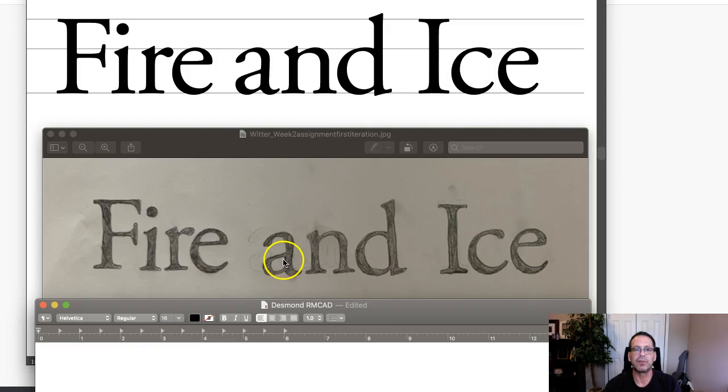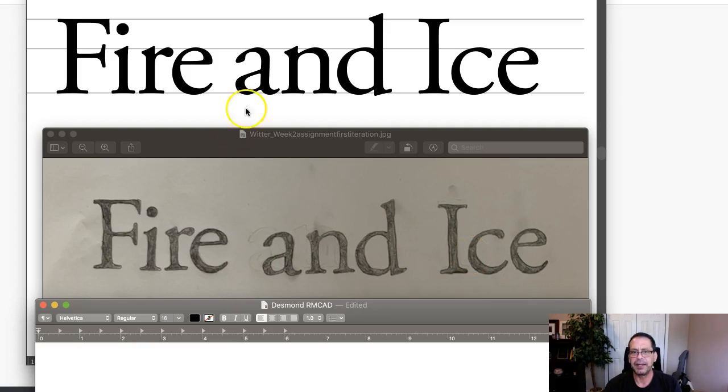Once you start assembling some of the lowercase letters, you'll be able to establish the mean line. And then, of course, you'll be able to establish the cap line as well. All three of those should be depicted in your sketches. So please make sure that you include the baseline, mean line, and cap line in your final presentation too at the end of the week.